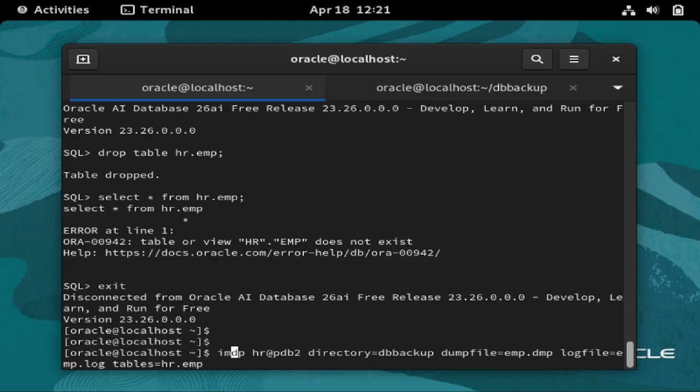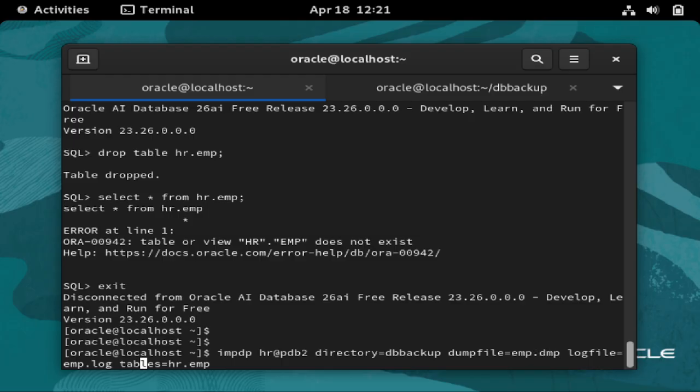Instead of EXPDP, as shown from the above, I am now using IMPDP. This is the same username and database name. This is our directory which is already present in the database, pointing to the home Oracle DB backup location. This is our dump file which we are going to use for importing.